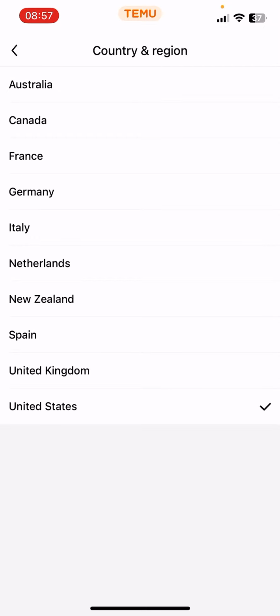For example, right now I'm in Romania, but some coupons and some stuff it's not eligible for this country, but for the United States mainly everything, and you can see some other countries, and you should check it out and change if you are in another country.